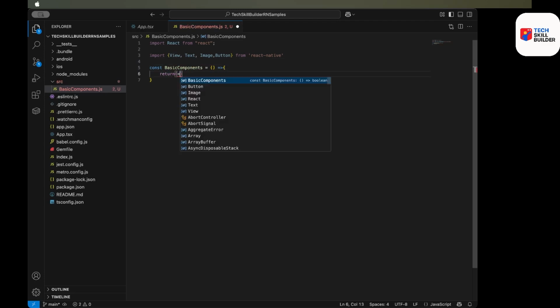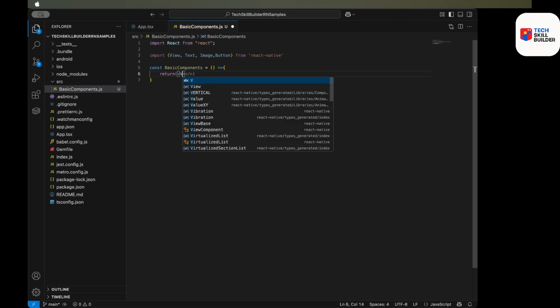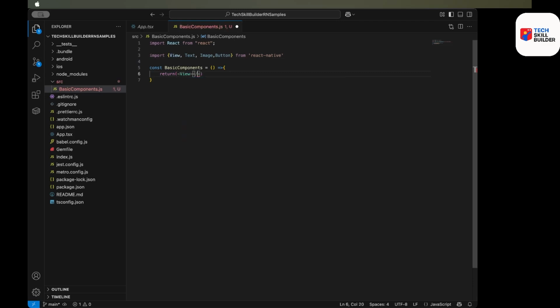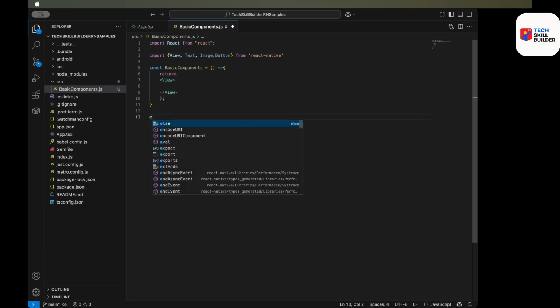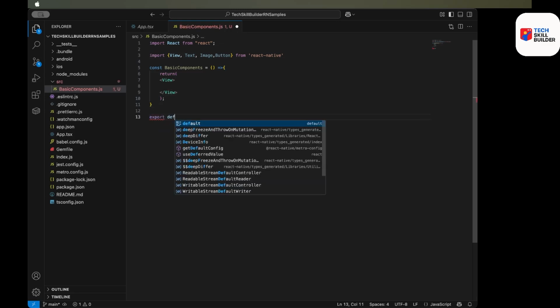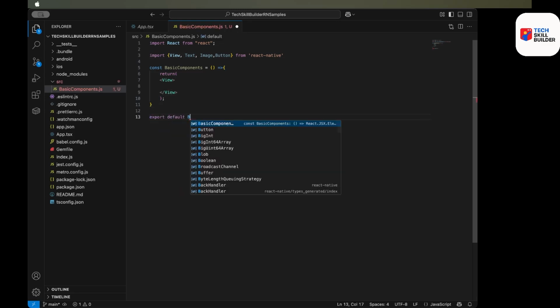We'll take a View, and close the View bracket, and then export default BasicComponents.